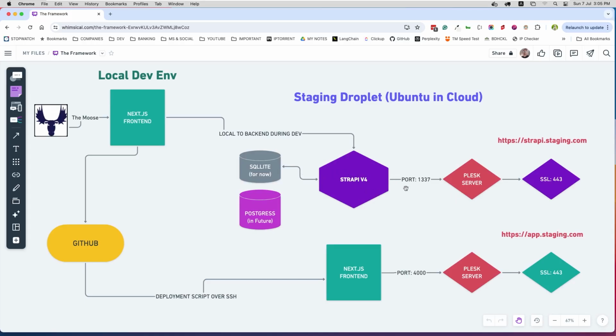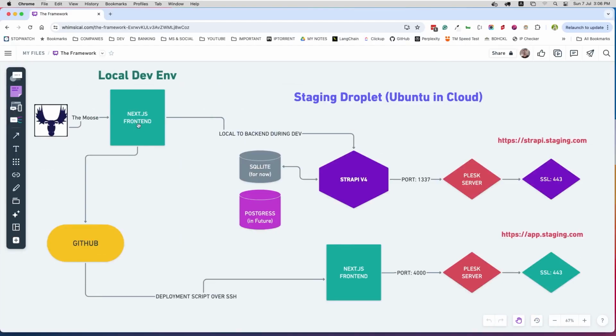When I bring it up, it uses the default 1337 port, but I have a Plesk server going where I manipulate my Nginx using an Nginx reverse proxy to start that up on port 443 using SSL, and I use a free SSL certificate generator using Let's Encrypt. That gives me this HTTPS setup.